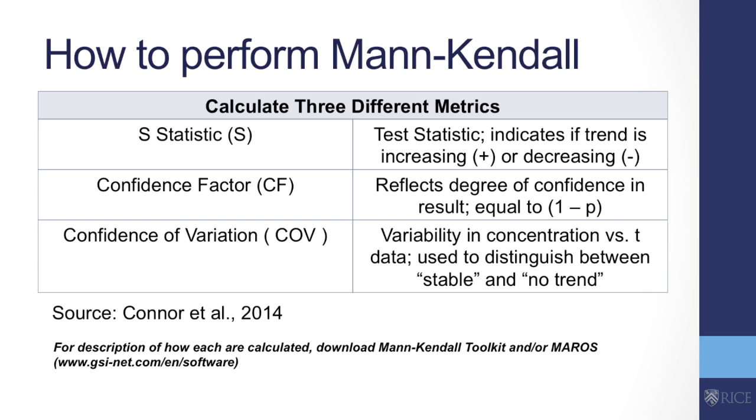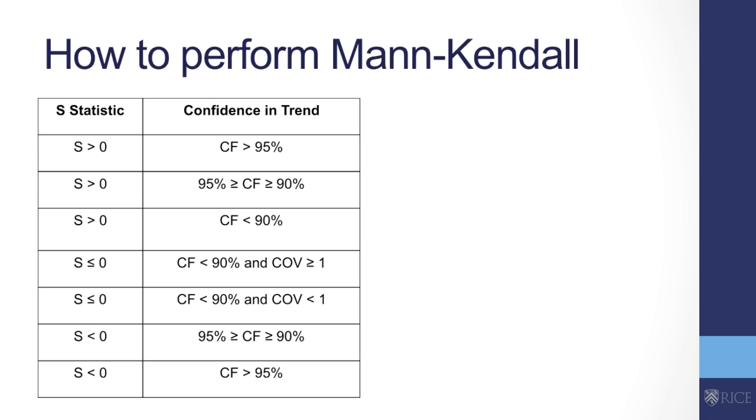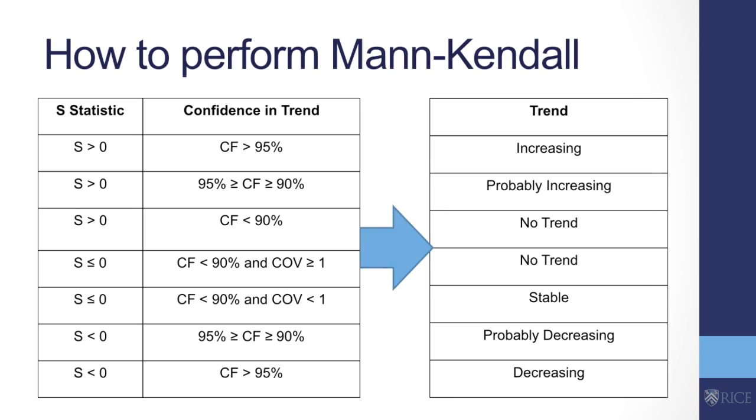So, Dave, these are the input data. What do you get from all this? Well, the goal here, remember, is to establish a trend. And so you can use the combination of those metrics basically to assign a trend. And we like to call these bins that you might fall in. And so here's your S statistic and your particular confidence in trend. But quickly, you want this to then determine which of these bins you fall in.